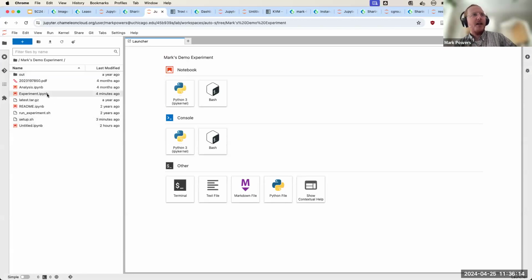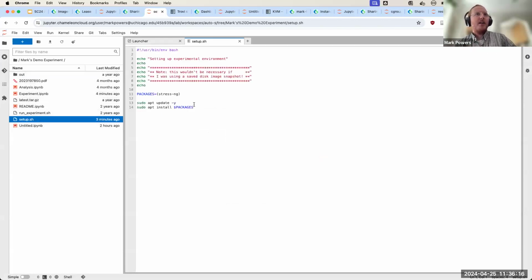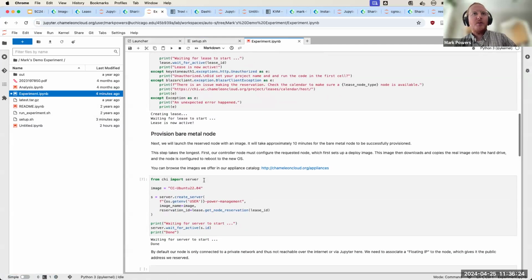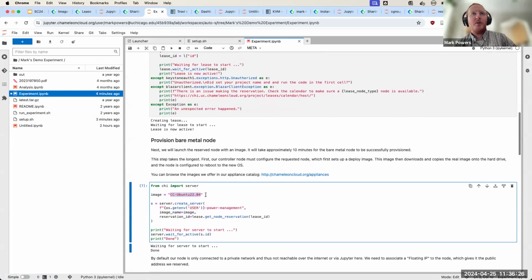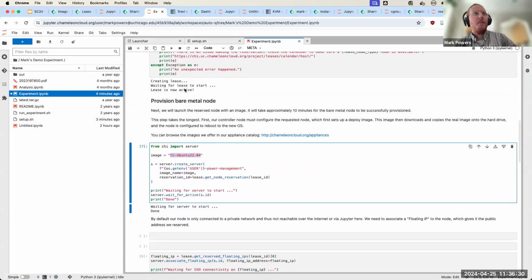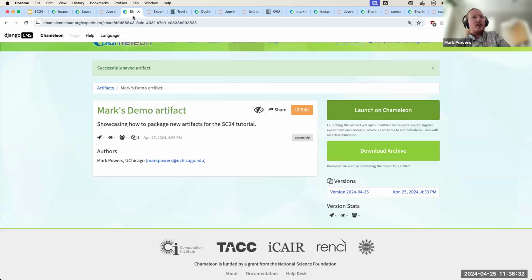And if I open up that setup file, I see it's using app, like I said. And under the experiment, we'll see it's now using Ubuntu 22. So that's one way to make the artifact.